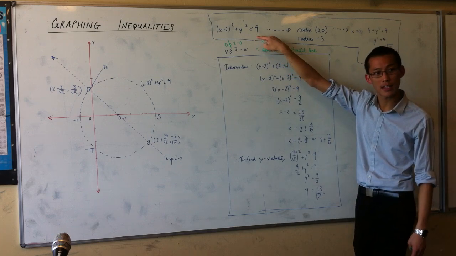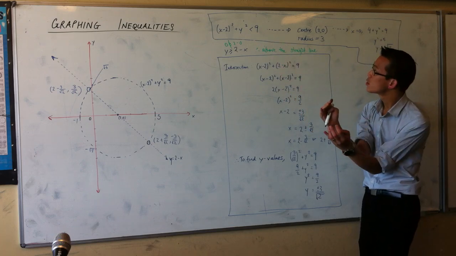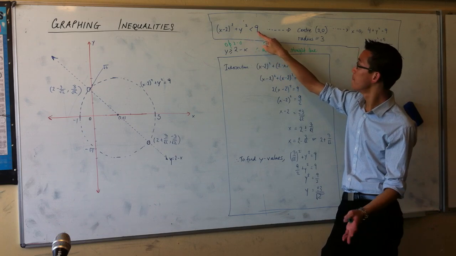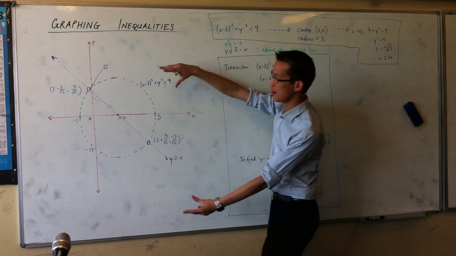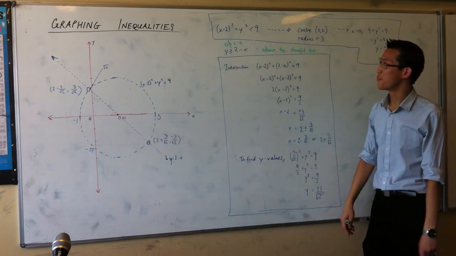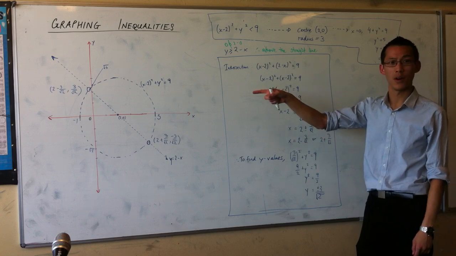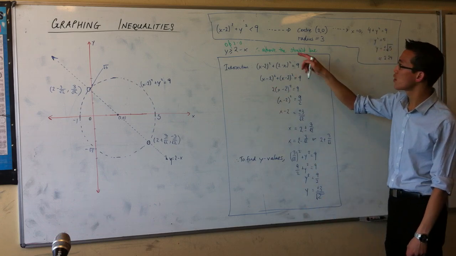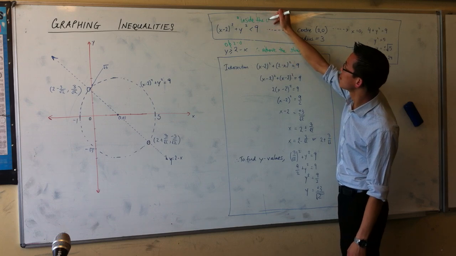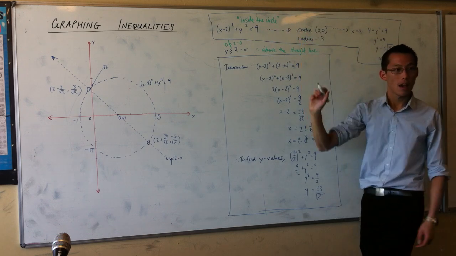So as this number gets smaller, the radius gets smaller. In other words, what this means is all of the circles that have a radius less than 3. So it's inside the circle. That's what I'm thinking of. I think that's faster and more intuitive than testing a point. So I'm above the straight line. I'm inside the circle. Right? And that'll be up.